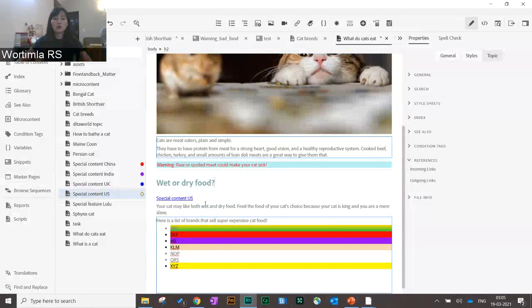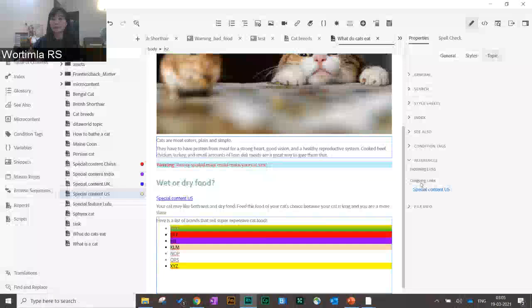And the moment you begin working with all of this content, your properties panel right here is going to start changing and really start displaying all of the changes right here. So very, very easy to keep track of all of this right here in terms of working with links, incoming links, outgoing links. Really very easy to work with all of this.